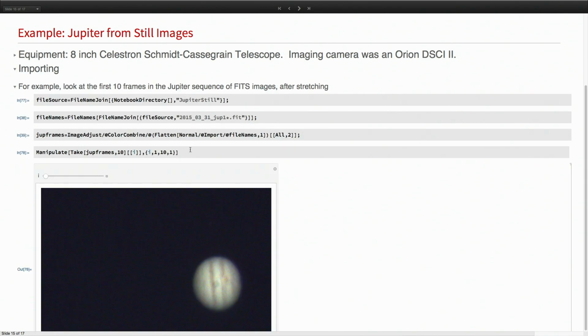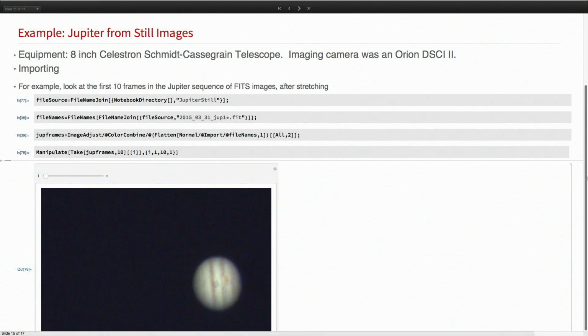And so here's a series of frames. This is just a few of the frames, but you can see one of the artifacts. This is not an artifact on the planet, but an artifact on my CCD camera. You can see that staying still. It's a dust blob, enemy of astrophotographers the world over.